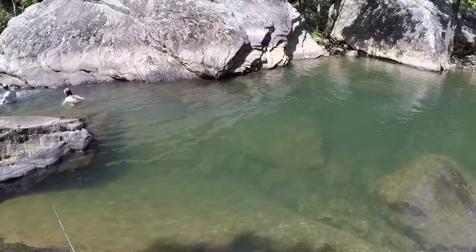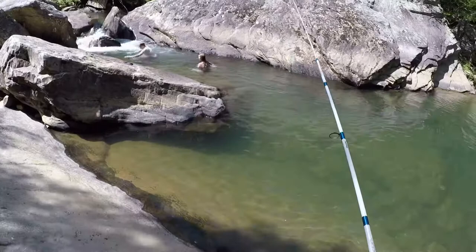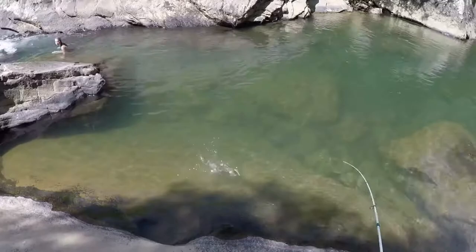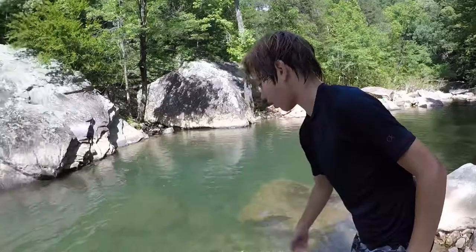Under that's this ledge. There you go. Rock bass. Now that's cool, guys. Yeah, rock bass. That little rock bass. I think I saw him now.